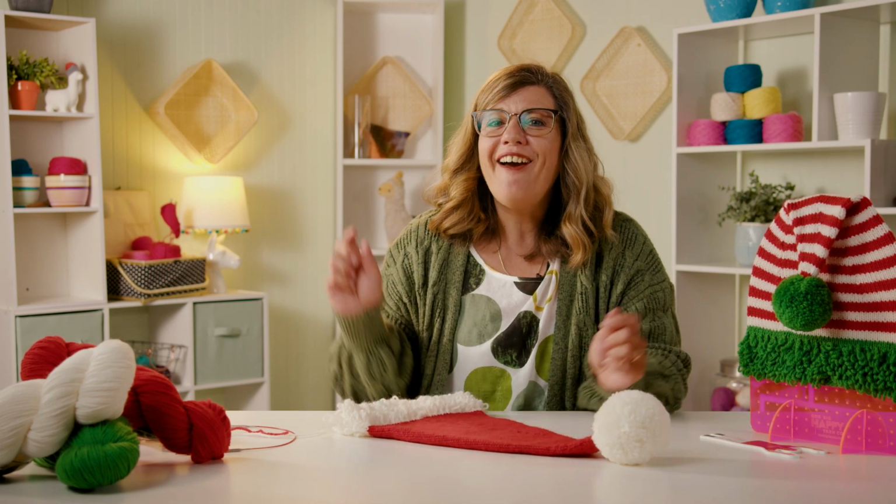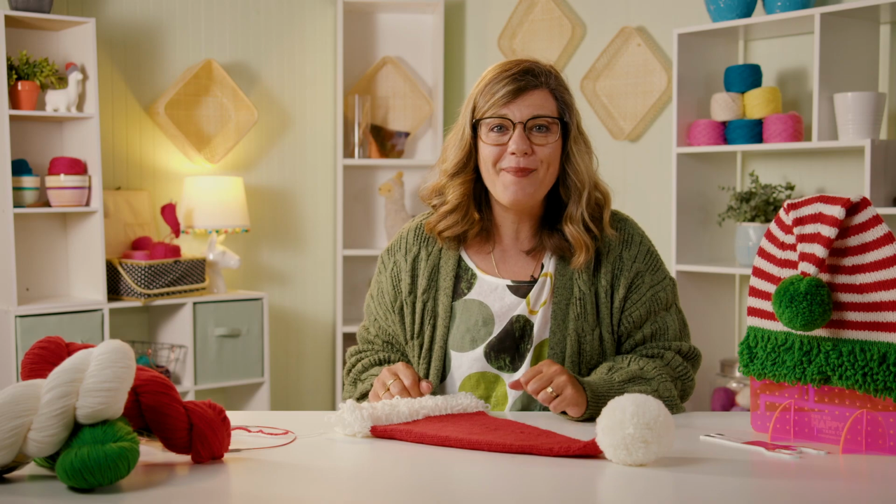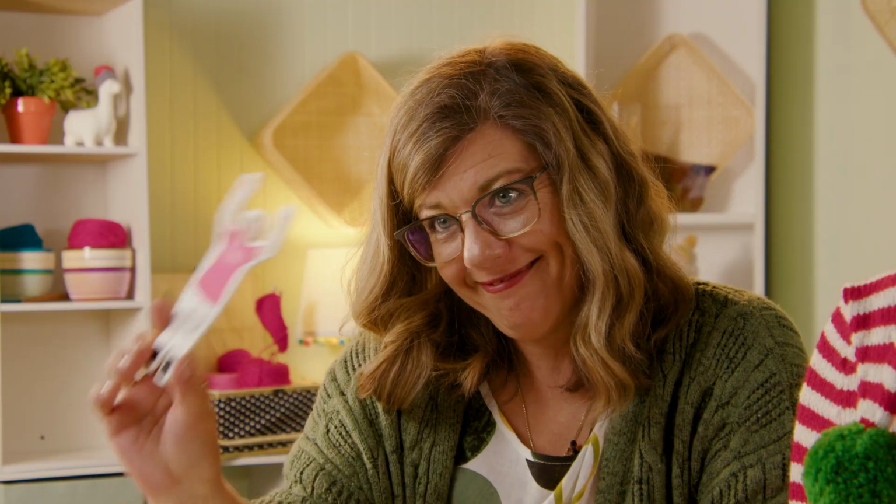Then we get to make our pom-pom. So go ahead and work on that, then meet me back here and I'll show you how to make the pom-pom. Okay, friends. We have what is called the touchdown pom-pom maker.